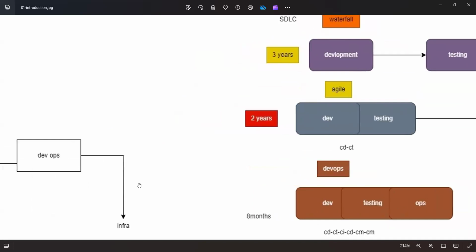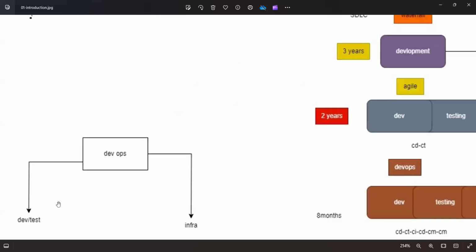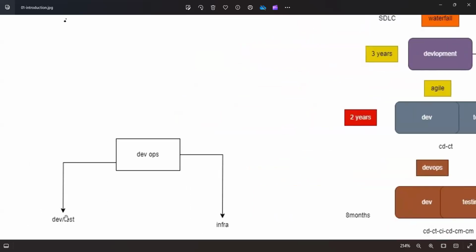DevOps roles, you need to work on DevOps roles and responsibilities. See here, previously there was developing and testing. After developing, you need to do a POC, so you need to deploy the application. So you need to talk with the infra team.